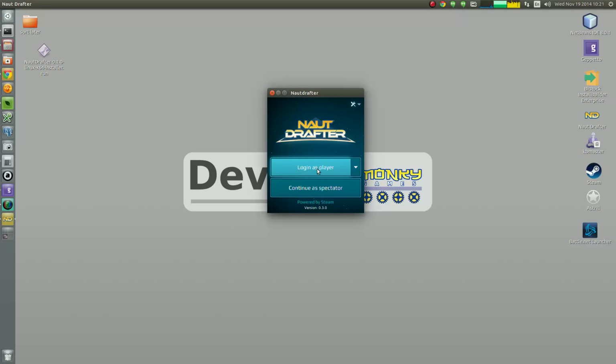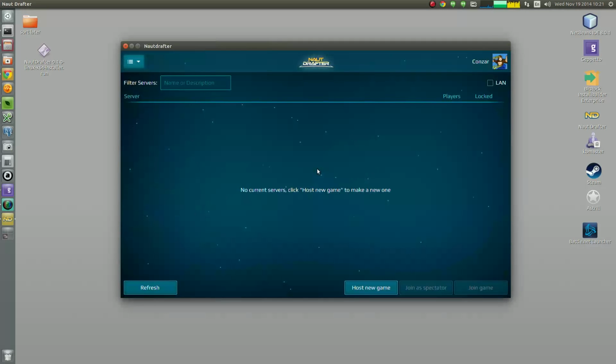So click on Login as Player. This will prompt you for your Steam credentials. So please use your Steam username and password. This goes through the Steam API. It's very secure. It's just like you're logging into the Steam webpage. The reason you want to use your Steam ID is so that other players know who you are. So your player name will be the same as your name in Awesomenauts. That will help you know who's on your team and who's not going to be on your team.